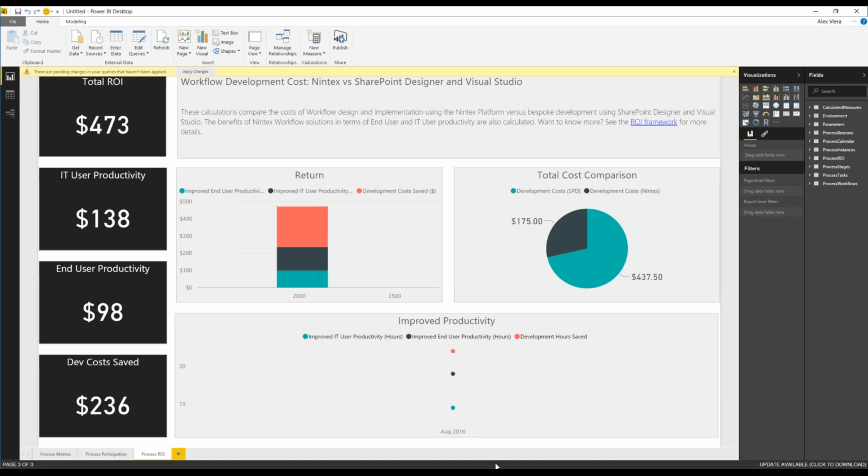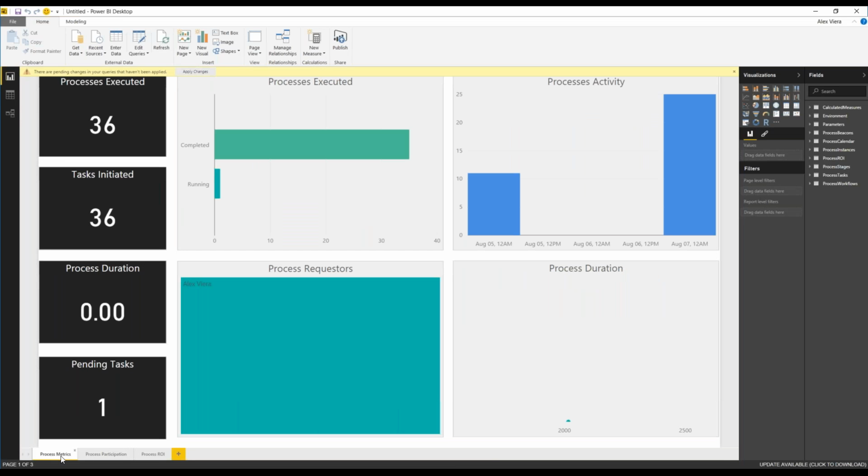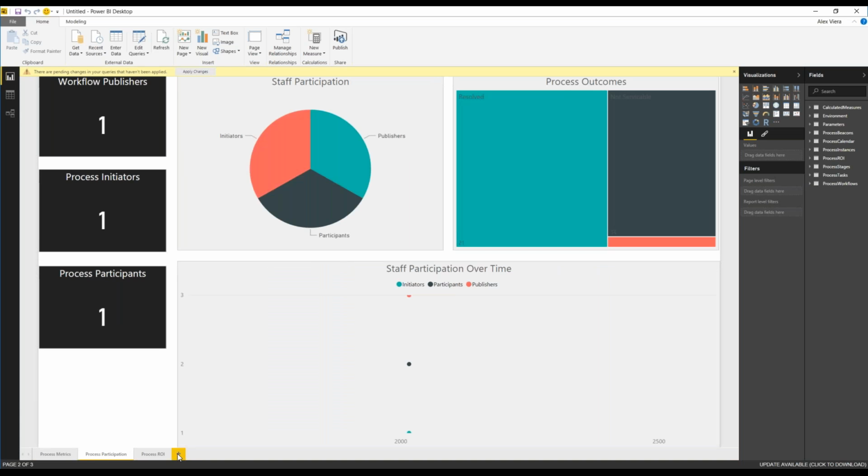So we're sitting here in the Power BI Desktop. We downloaded the template. The template brings down all the information. It brings down the data, it brings down the dashboard that you were just seeing. So the process metrics that you were seeing, everything that you were seeing previously in the dashboard is still there, okay? How do I get to the data that I wanted?